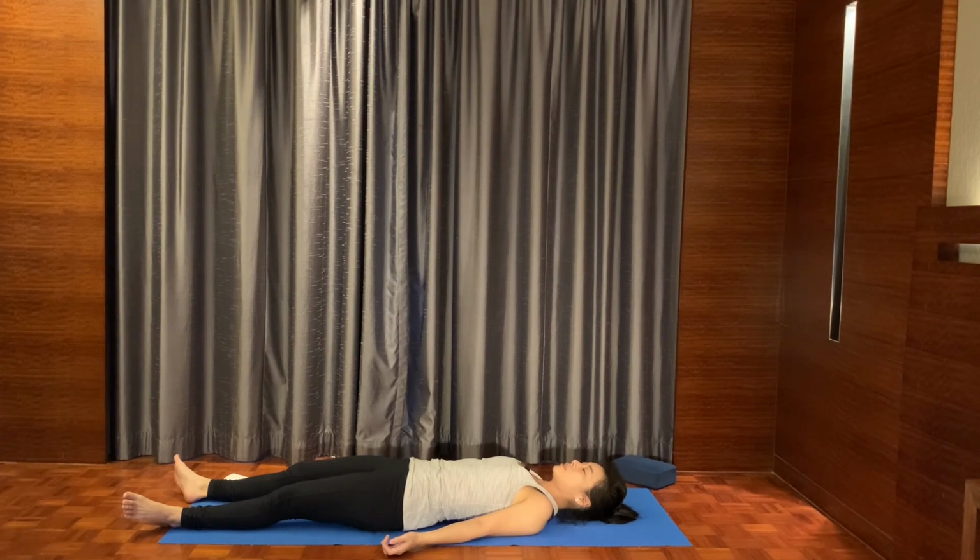And release the tension between your eyebrows and your forehead. Your whole face relaxed. Feel the tension release in your neck and your shoulders. Chest is heavy. Back flat on the ground. Your breathing is normal, natural, everyday breathing. Feel your belly gently rise and fall to the spine.